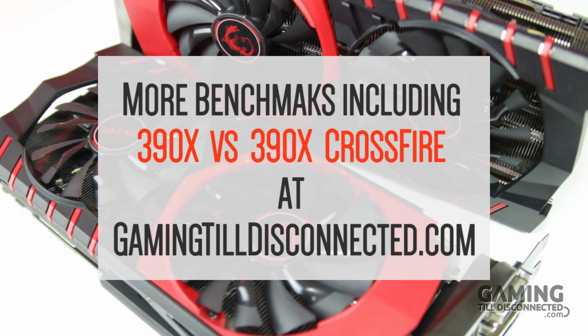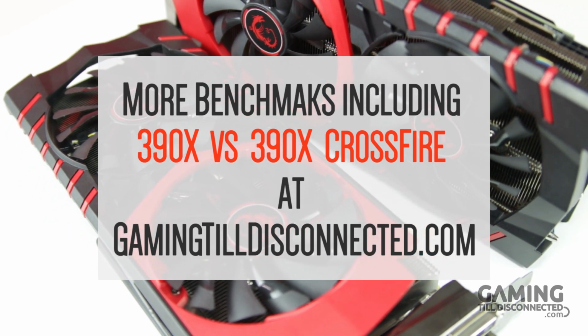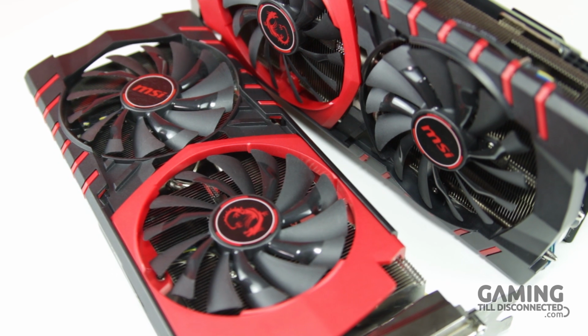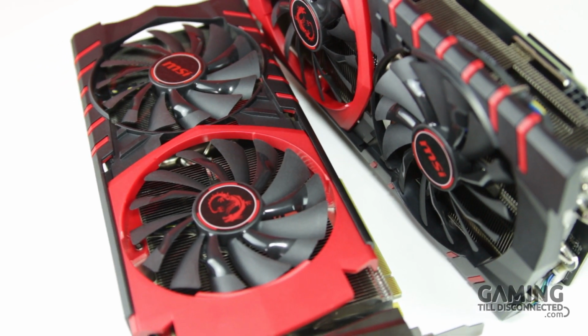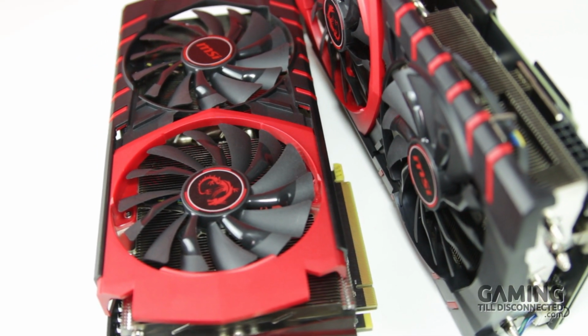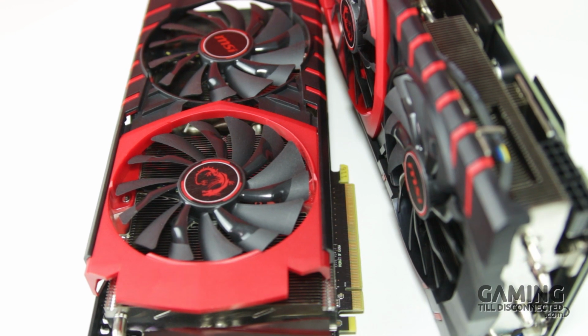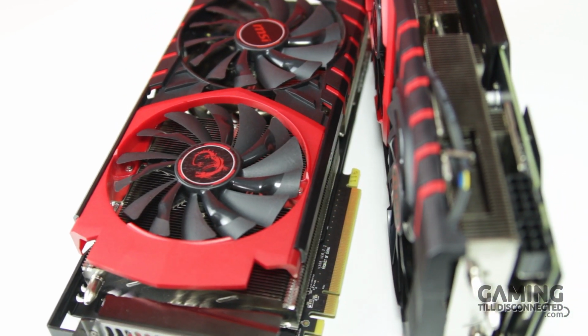With games, the increase of performance was there, about 60 to 100% on most games, at most resolutions, on most graphics settings. But there seemed to be some issue with Witcher 3 on the CrossFire configuration. There was either negligible increase in performance on the higher graphics settings, or in the case of 1080p, there was a decrease in performance in comparison to the single R9 390X.